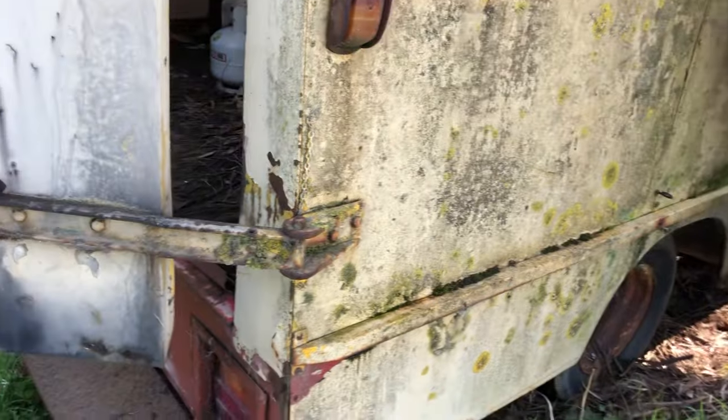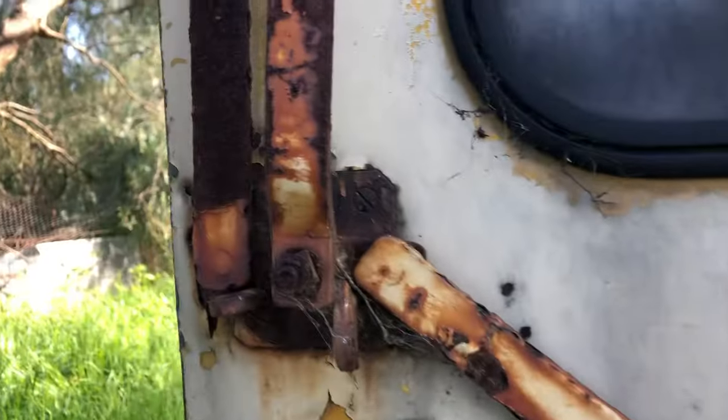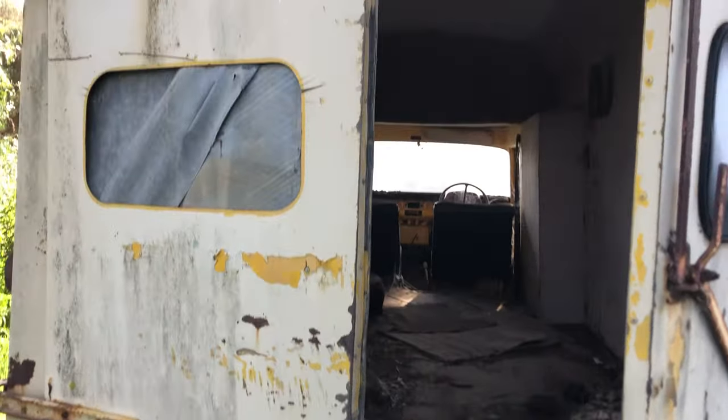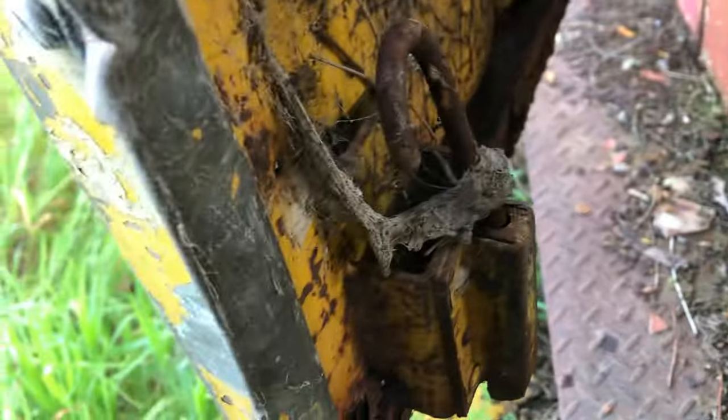So now let's check out this old camper van. Look at the slide lock at the back. That's what we looked at the front. Everything is curved. It is just beautifully done. Let's have a bo-peep inside. That's the locking latch. Just a drop bolt.